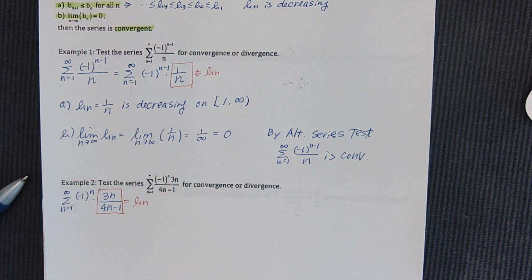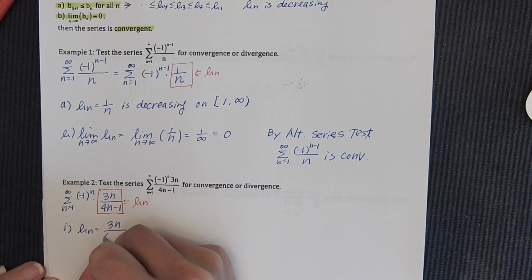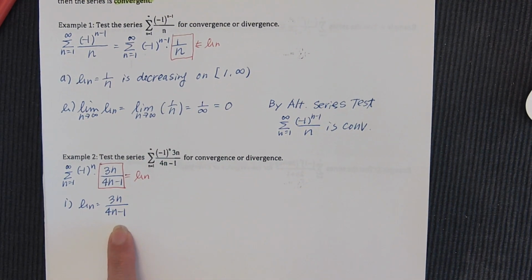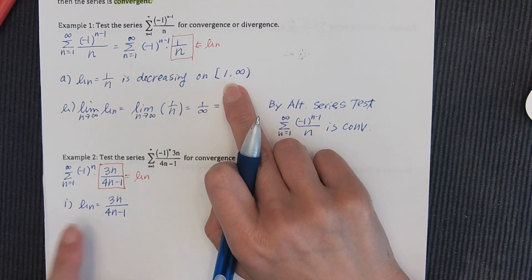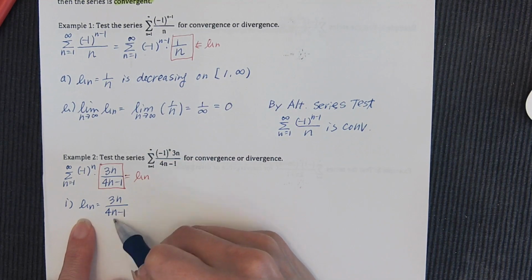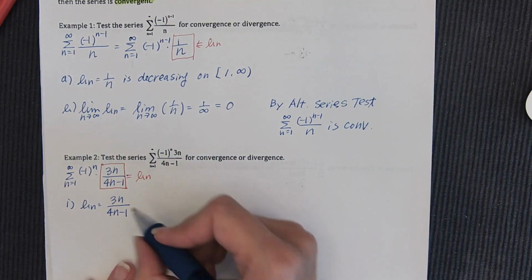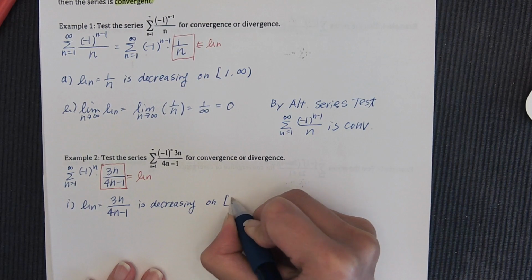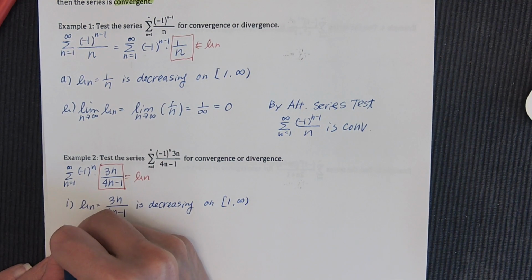First, let me make sure you check it. I really want to make sure, is this decreasing or not? Can you say it is decreasing? For n equals 1, n equals 2, n equals 3, 4, is this really decreasing or not? Yeah, because the values get smaller. So make sure it's decreasing from 1 to infinity.